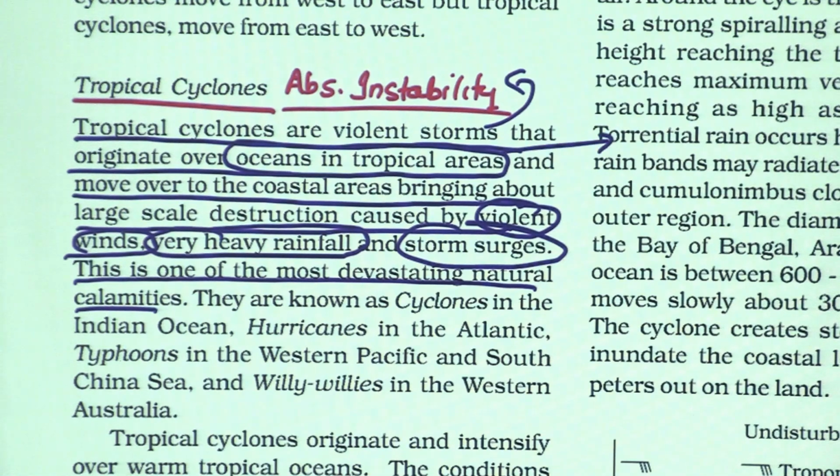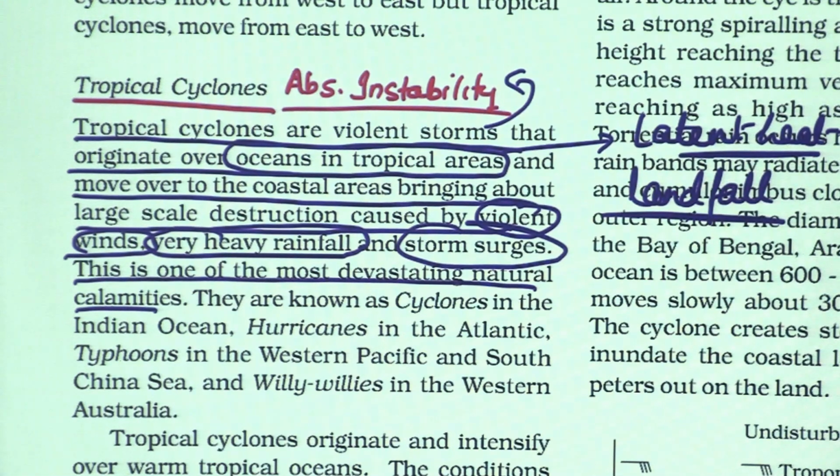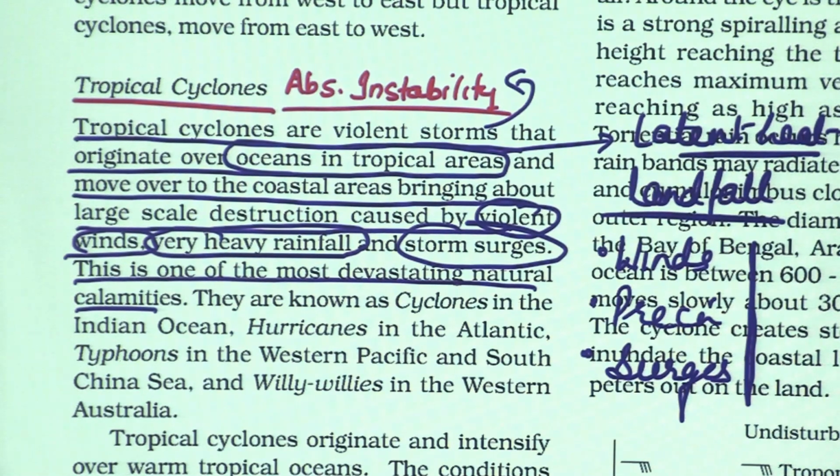Actually, they originate over warm water bodies because they require latent heat as the prominent source of their energy. What is the reason they make landfall? Remind yourself, in the last video I talked about tropical cyclones moving under the influence of trade winds, and this is the reason that they move towards land on the eastern coast. And because they are known for strong winds, heavy precipitation and also the onshore winds creating sea surges, it gives us these three factors as the cause of it being a destructive system, causing large-scale devastation in the coastal area. Before I read the next statement, I want you to see this diagram.